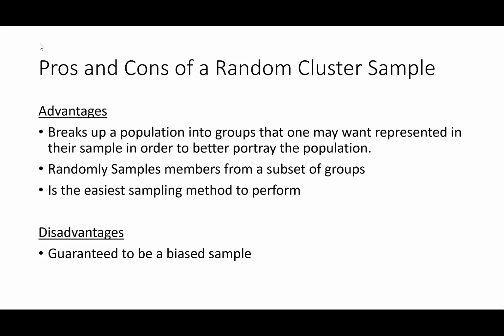In reality, companies that try to predict the presidential election, they'll spend millions of dollars to get a sample of just about 3,000 US voters that's unbiased and representative. It can be very difficult to get that. So a lot of the times, the only option that some researchers are left with is taking a random cluster sample. Is it ideal? Absolutely not. But is it sometimes the only thing that's possible? Yeah. So these were the three sampling methods that we'll cover in this course: simple random sample, random stratified sample, and a random cluster sample.